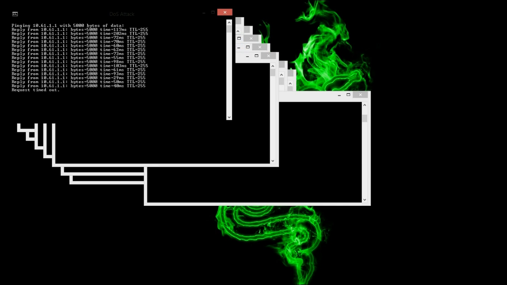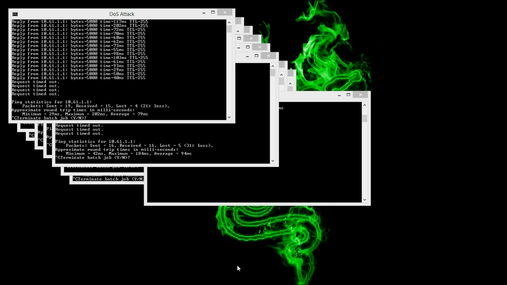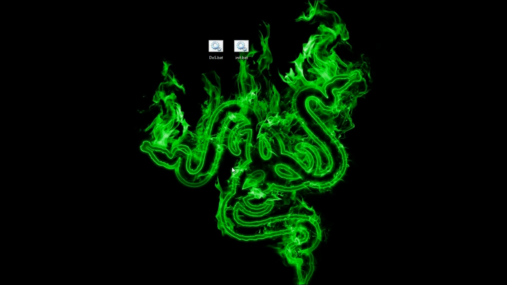So in average, with 300 of these windows, with the maximum of 65,500 bytes, it will take 20 to 30 minutes to bring your internet connection down. The router here. Hackers use the Trojan to send these scripts to thousands of computers, so it can work with more than one computer, and it will be faster.